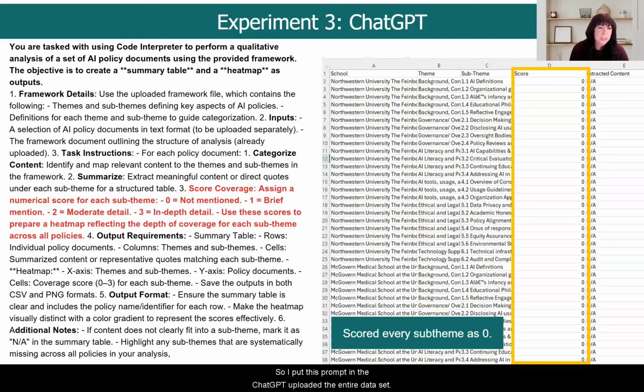So I put this prompt into ChatGPT, uploaded the entire data set, and then it did score the entire data set, but it awarded 0 to every single sub-theme, indicating that it was unable to recognize the prevalence of any of the sub-themes in the data set. So again, this suggests that ChatGPT was looking more for word matches and didn't really have the semantic flexibility for the kind of analysis that we're doing manually with Deduce.